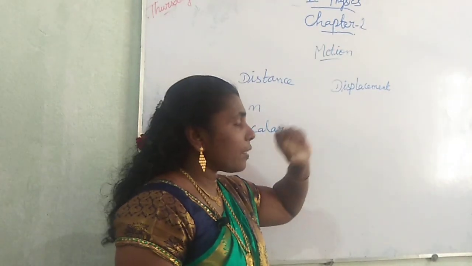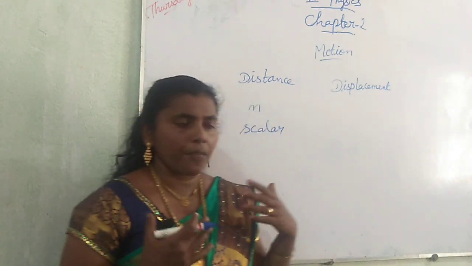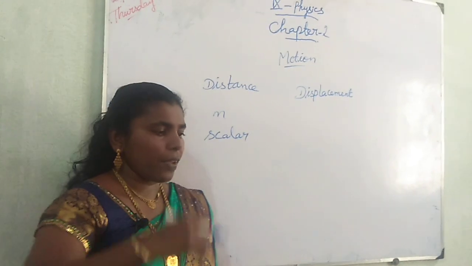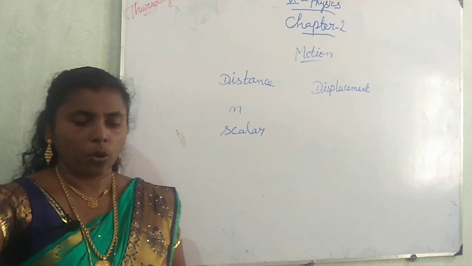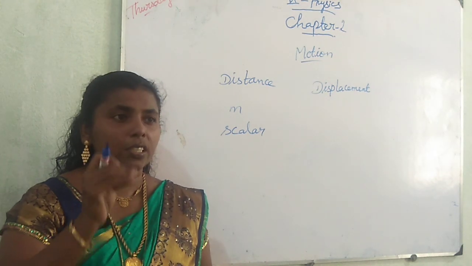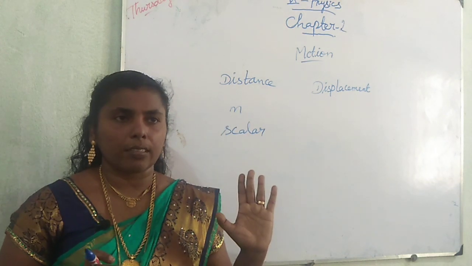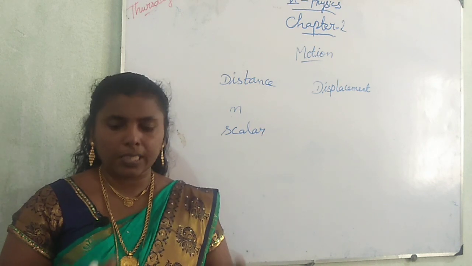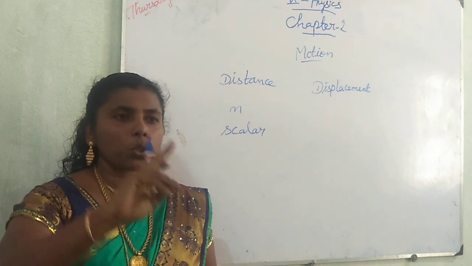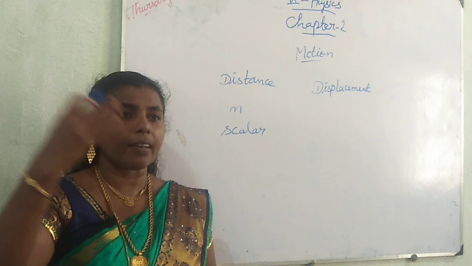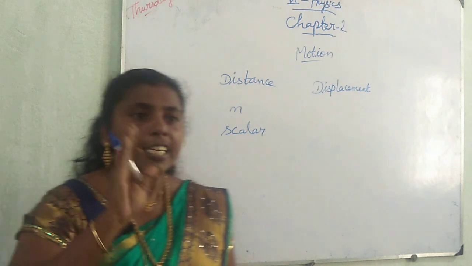Now look at displacement. Now we can see about displacement. Suppose I want to go from this end to that end. I can go through this way, this way also I can go, through this way also I can go. So which one is the shortest distance? That one you will say as the displacement. Take a 100 meter running race. Each person has a different track, and only on that track we have to move. So from 0 to 100, first there is an initial point and there is a final point. The distance between the initial and final point we say as the displacement.